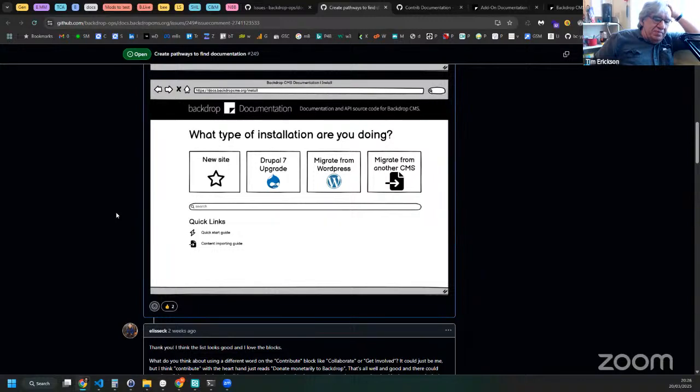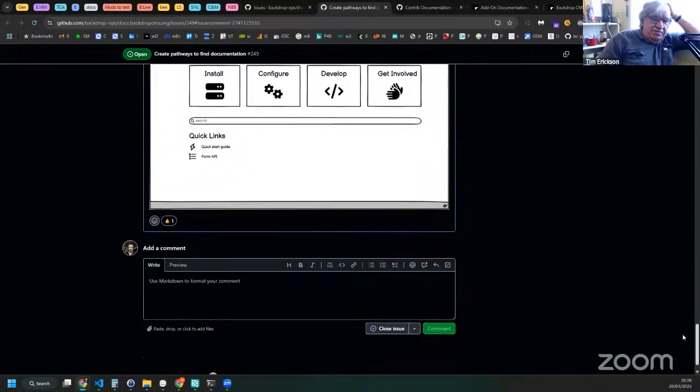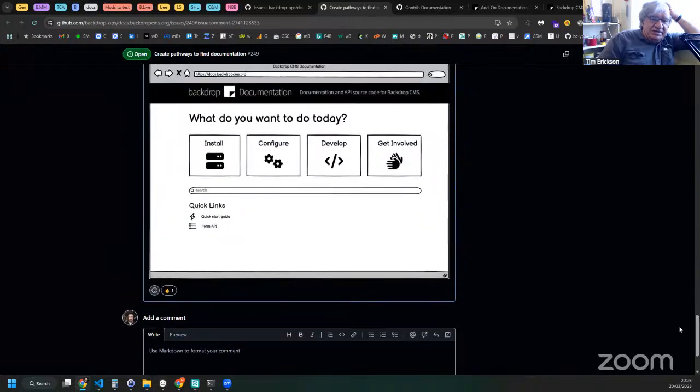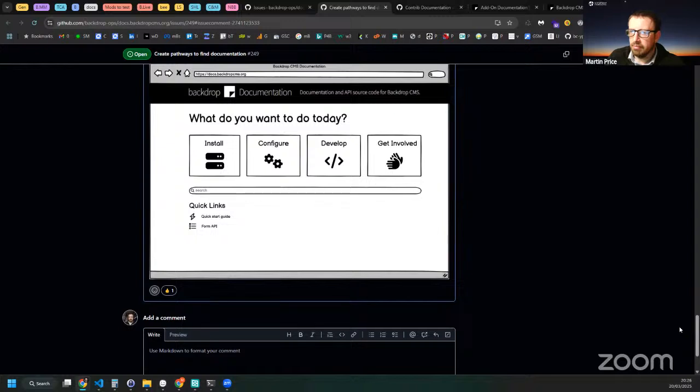So correct me if I'm wrong, Martin. So the idea, like, go up one screen. Yeah. So this one seems to be like potentially 4 different sections of the website. So I think what you're suggesting is that the left sidebar menu be sort of tailored to which section of the site you're in.